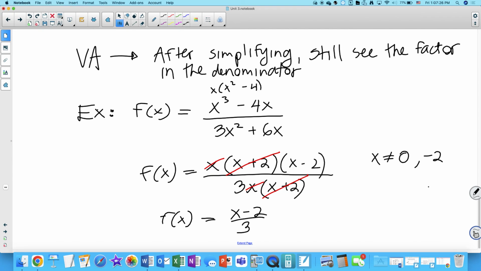Yes? And could you further simplify that to x over 3 minus 2 over 3? Yeah, so the question was, could you further simplify that to make it x over 3 minus 2 over 3? So I wouldn't say that that's necessarily further simplification. What I would say is that's a manipulation that I would personally do to help me graph it. Because then I can clearly see, okay, here's the slope, it's 1/3, and here's the y-intercept, it's -2/3. Yeah, but if I didn't ask you to graph it, then you could just leave it like this, right?